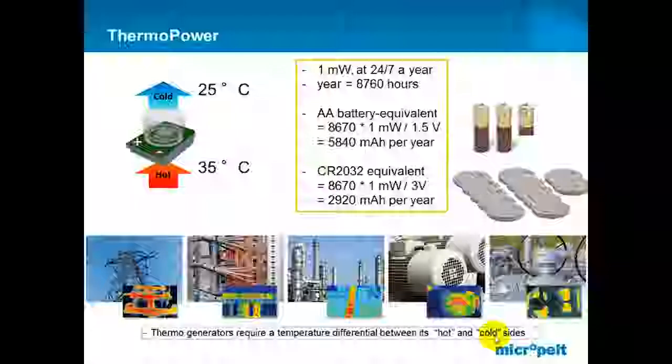Of course, the peak energy is much higher. That can be tens of milliwatts or even hundreds of milliwatts. But we have to calculate on average, because you saw my demonstration as well. That sensor was mostly sleeping, and only once a second it wakes up for 10-50 milliseconds and then goes into deep sleep again. And it is not so difficult nowadays with modern semiconductor microcontrollers to have standby currents of microamps or even nanoamps.